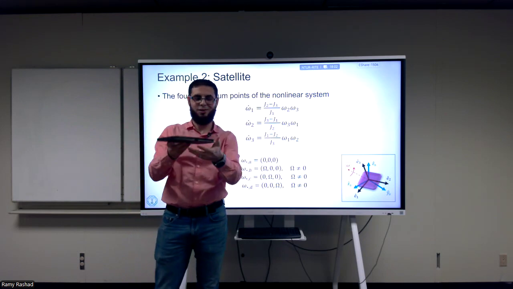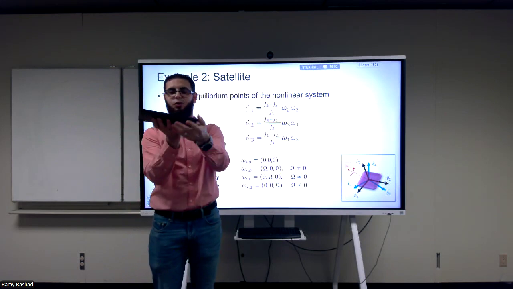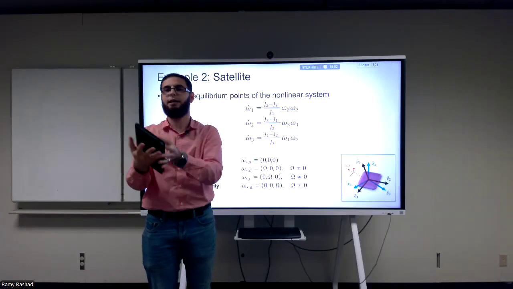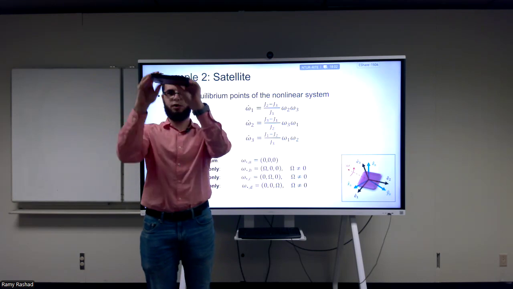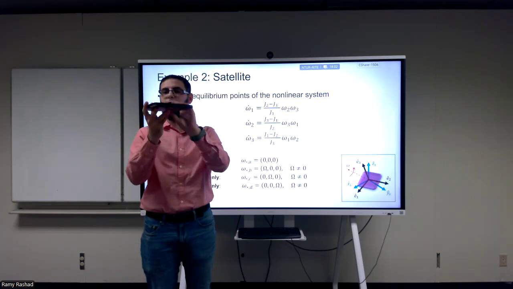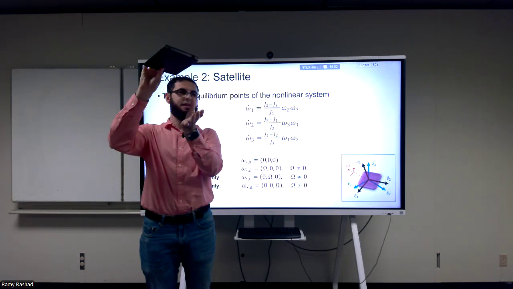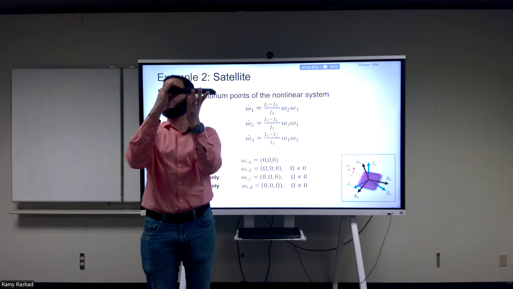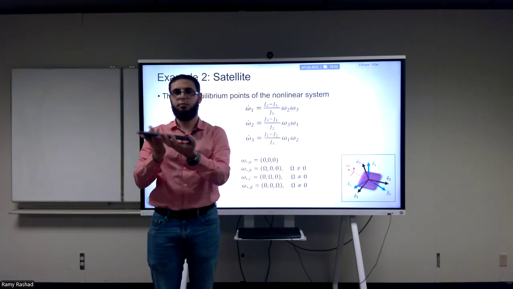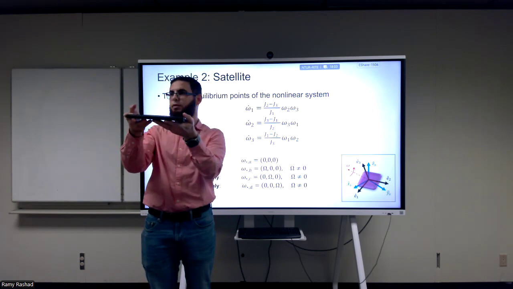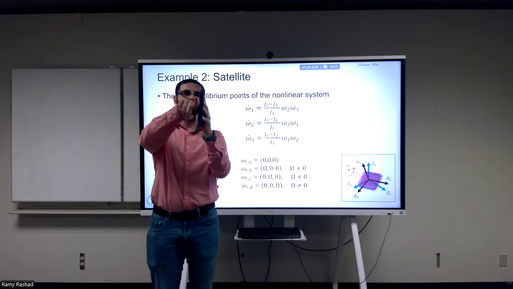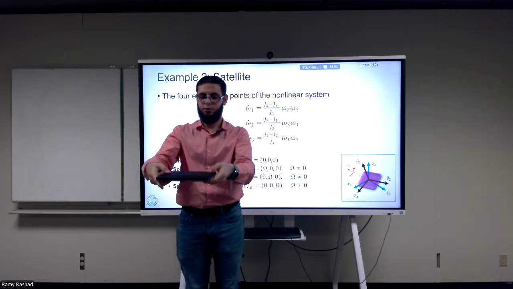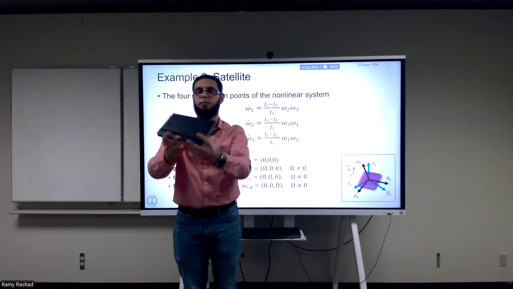Now, hope this works. The first one is trivial, a kid can do it. This is rotation around the biggest axis. Of course, because it's falling now, I have to hold it. But if you imagine that this is a satellite, and you just give it a push like this, it will always keep on rotating like this. Nothing will stop it. See? It's always stable, always rotating around this axis. The same also for this one, around this axis. Let's see how to do it. I think it's this one. You see?